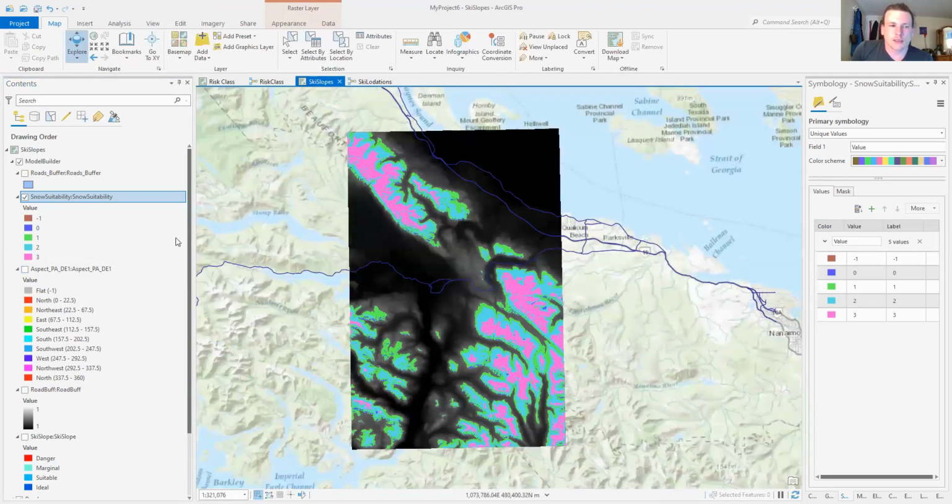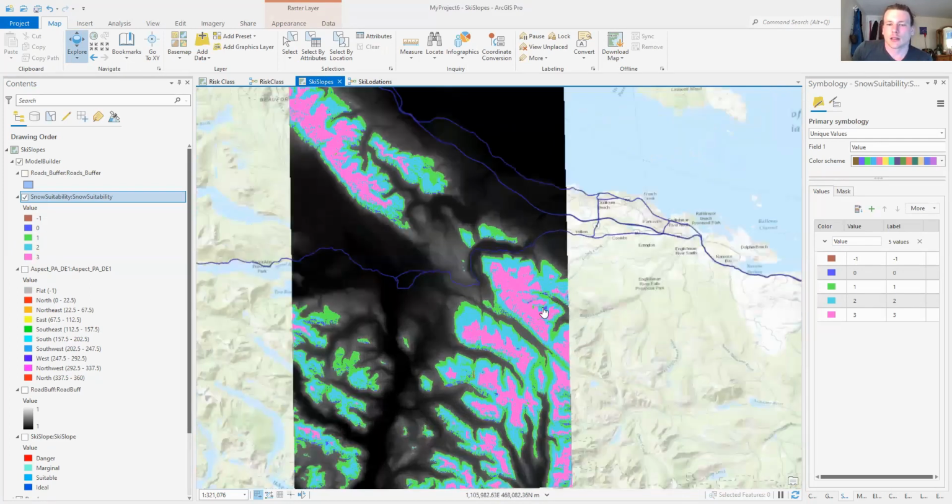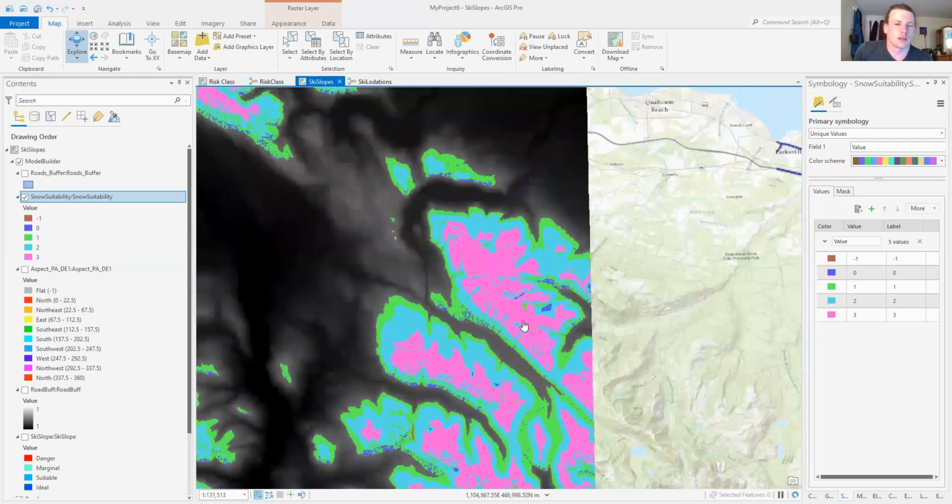And so for this, essentially, anything above 0 is good. A value of 0 is not going to be good. That's a low elevation, or it's above 600 because we said anything below 600 meters is just no data. So none of this is suitable.